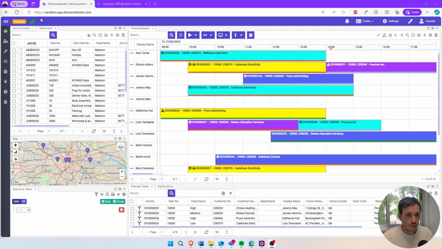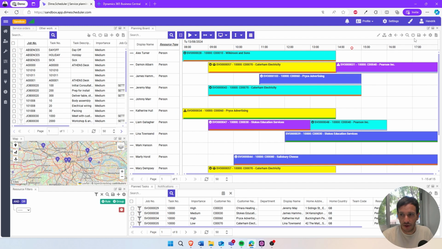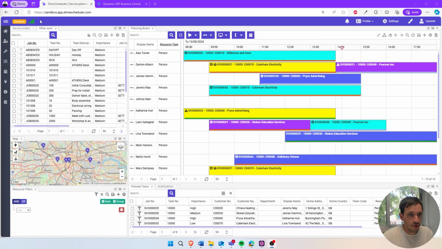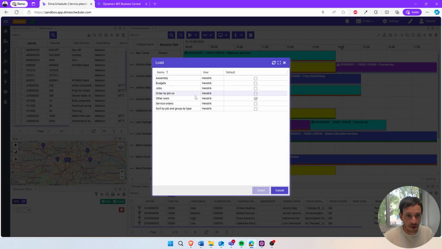And there you go. Once user profiles and layouts are all set up, users typically don't change their configuration anymore. But if they want to, they can do so. For example, I could show our resource type column back in our planning board, update our layout, which we then will be reflected the next time we load this profile and that layout. Users can always load user profiles on the fly, and they can even load user-defined layouts on the fly. Any component that has this icon allows you to switch layouts for that component type.